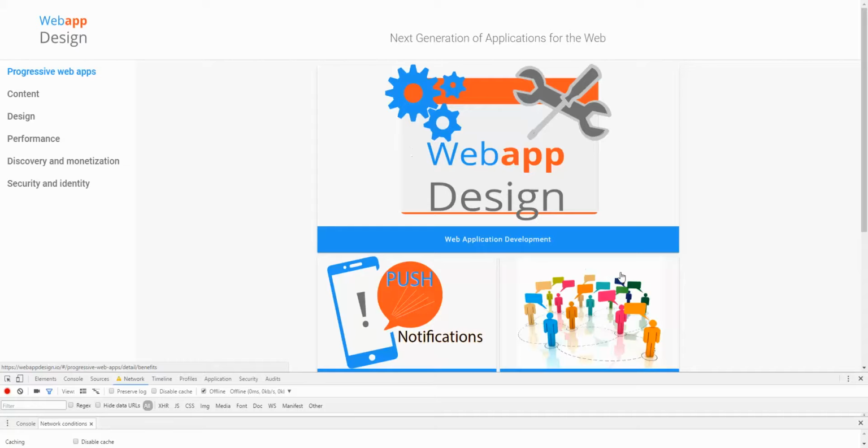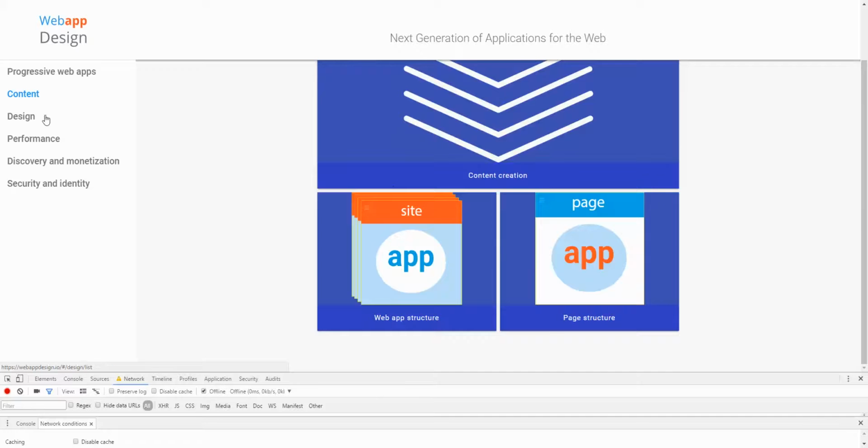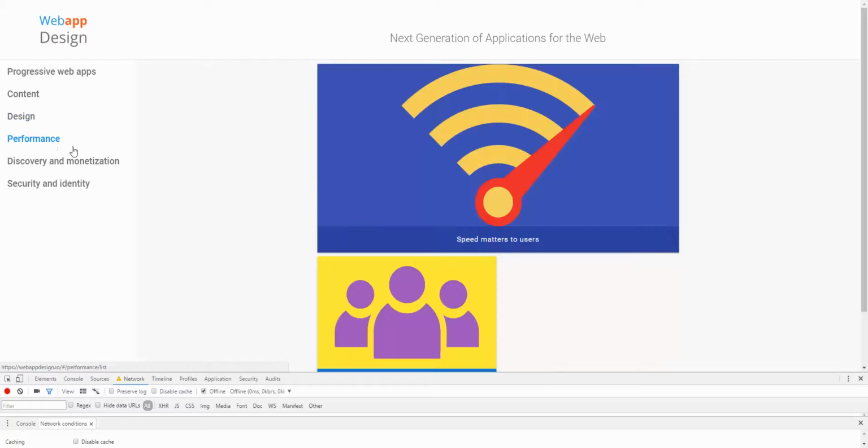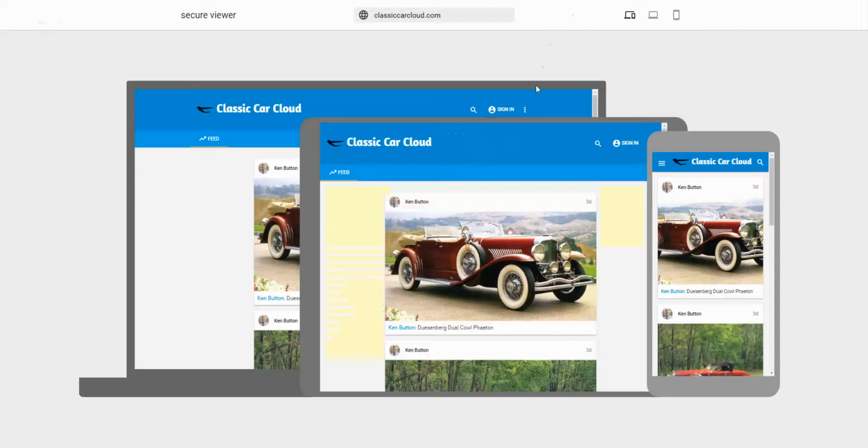So you lost internet. It doesn't matter. You can actually interact and visit this site and learn from it. It's great for articles or learning something, or if somebody wants to provide information. Even forms that need to be filled out can be locally submitted, and then when you get back online, it syncs them to the web. So it's really an interesting concept, these progressive web apps.